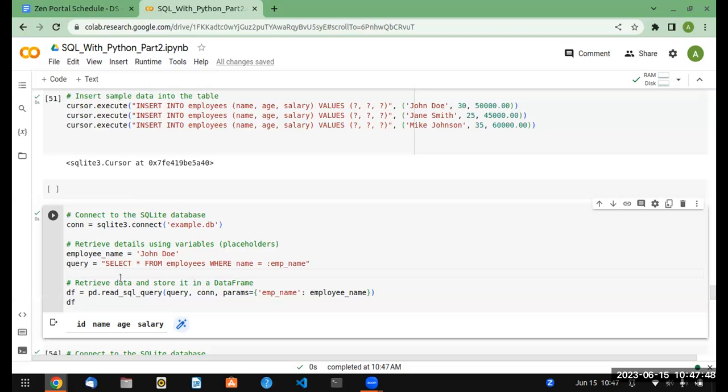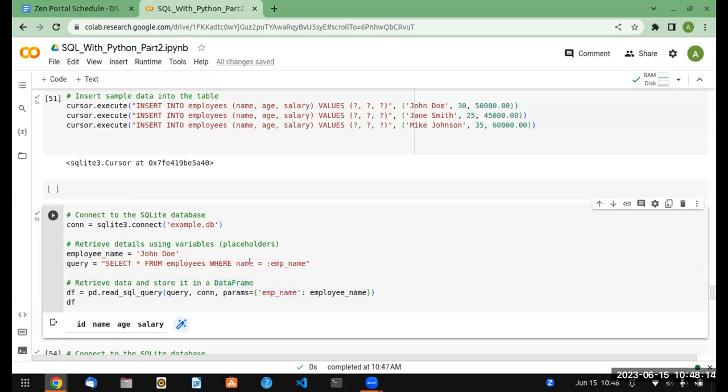Ashish, on the placeholder, you have given employee name as John Doe, and in the query, instead of employee name, you have used emp name, right? The variable actually is employee name, right? Yes, this is the variable, and this is how you need to define it in a column. Okay, so what does that employee name equal to John Doe do with it?